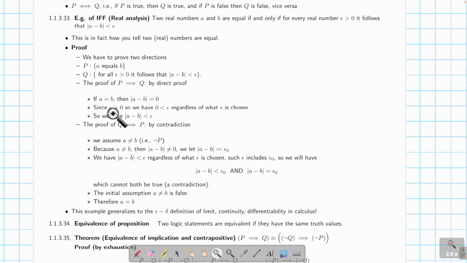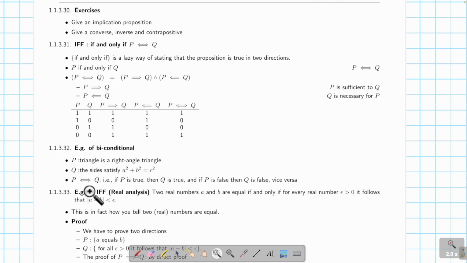Yesterday, we got up to here. Do not worry about what the stuff inside is, because now we're talking about logic. If you don't know what this 3 bullet point and this 5 small bullet point are, it doesn't matter. The thing that is important is: how do you make use of this PQ thing?